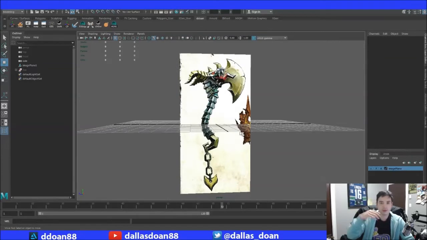So model in Maya, put it into ZBrush, sculpt it, bring it back into Maya, and make a low poly version of it that matches. If the silhouette has changed, then I need to adapt to the new high poly in Maya. Retopologizing is what it's called when you have to redo the silhouette, redo the shape of the low poly, and then bring that low poly and the high poly into Substance Painter to bake the normal map, and then do the texturing in Substance Painter.